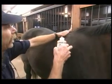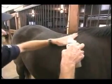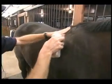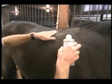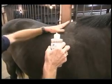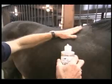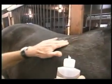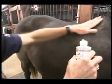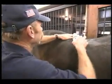Now, put it in the palm of my hand, put it in the areas, and as you can see, there's a bit of lather starting to come up. The nice thing about Sore No More, it really shows me where there is a hot spot, because you'll start to see a white cream almost like a foam off the sea. You can see the white lines coming in that. So that shows me that we definitely have heat there. And then we'll come down here at this spot.